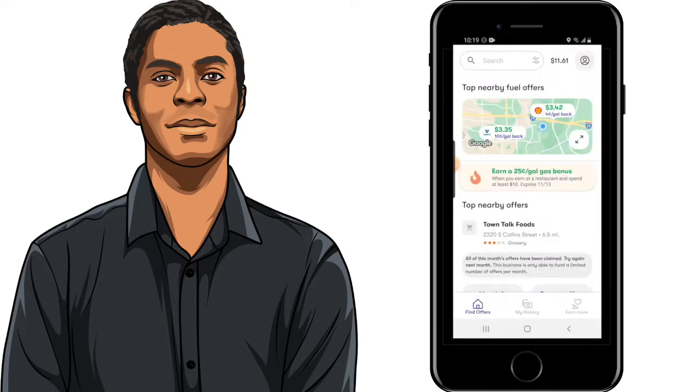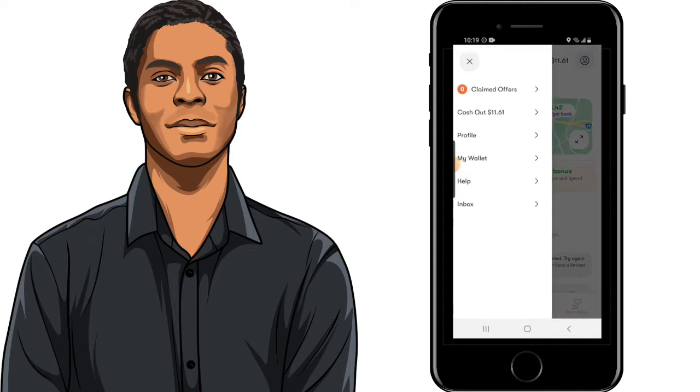In this video we're going to be talking about the getupside app and how you can cash out because the app has changed just a tad bit. So if you want to cash out your earnings using the Upside app, you'll first need to open the app. From here, you'll need to click on the person icon right next to your balance and you'll see the option where it says cash out.